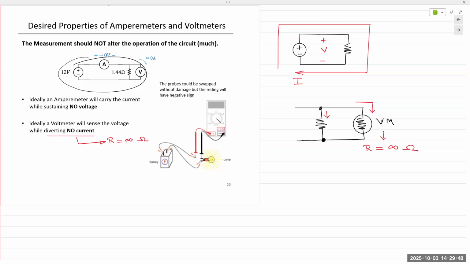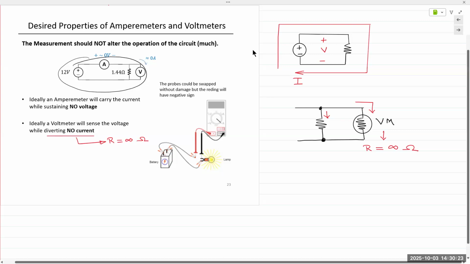In real life, this resistance is in the mega ohms range, at least 10 mega ohms, if not more. Typically, benchtop meters like these will be more than 100 mega ohms. So for all practical purposes, zero current is flowing through that meter, so it's not taking any energy or power away from the circuit. Make sense?